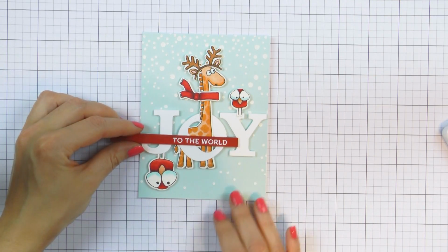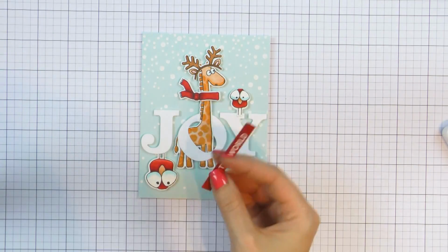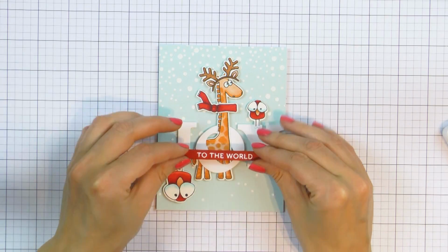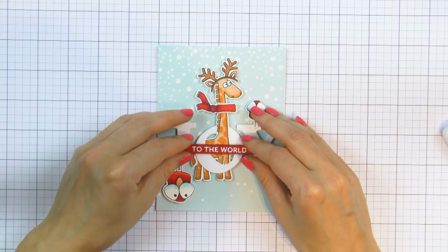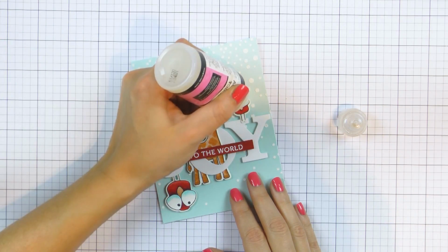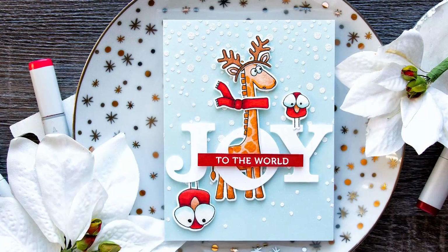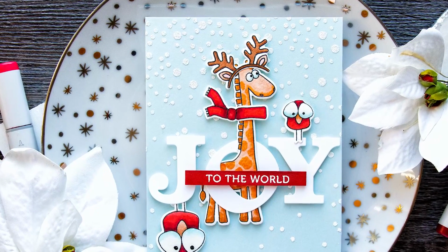To complete my sentiment, I heat embossed To the World, and this sentiment came from the Big Add-on stamp set, so I heat embossed it in white embossing powder onto red cardstock. I trimmed it into a narrow strip and also foam mounted onto my panel. At this point, I already had my panel adhered onto an A2 top folding card base, so my card was pretty much done. I also added a layer of glossy accents to the eyes of my critters, and that finished this project. I only added one layer, and you can see just one layer on the photos there, but I actually went back and added 2 more layers to have the eyes more dimensional.